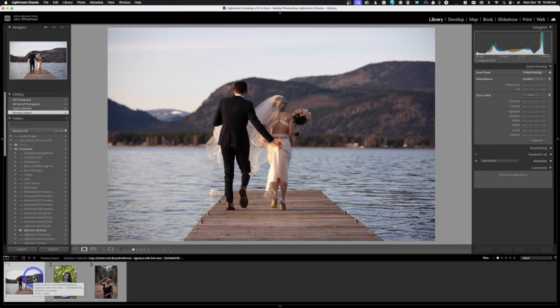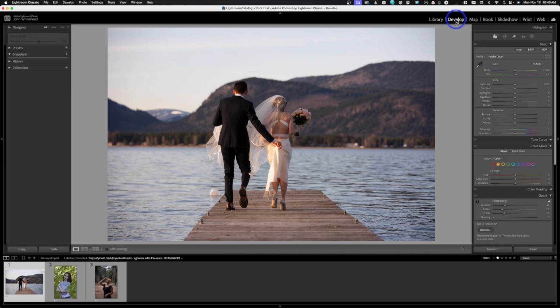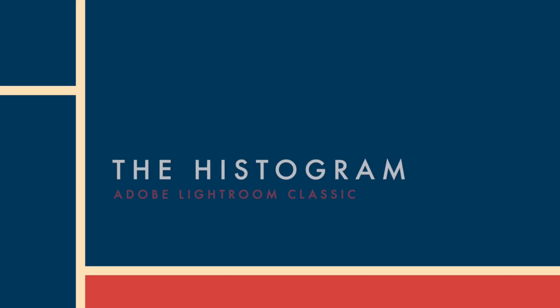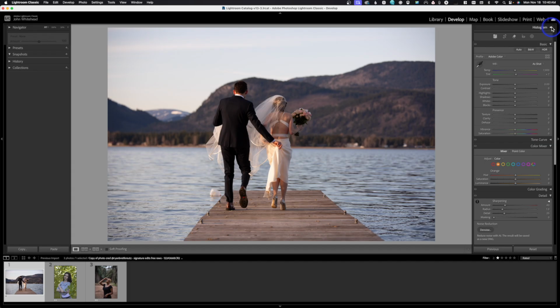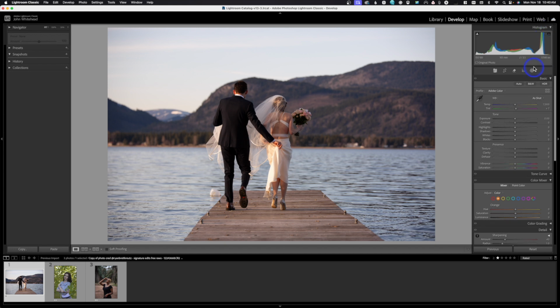So let's slide on over here to Adobe Lightroom Classic. We have three images we're going to take a look at, and we'll click on this first image, and you can see right up on the top, we've got the little Develop module. We're going to select that, and it's going to reconfigure the way this is looking. Up here, we have our histogram, and I'm going to open that up.